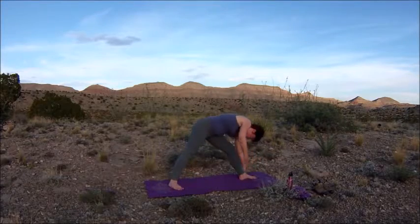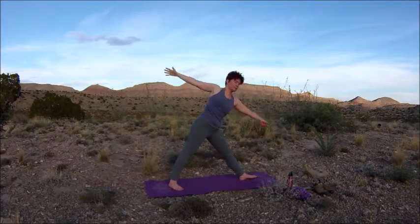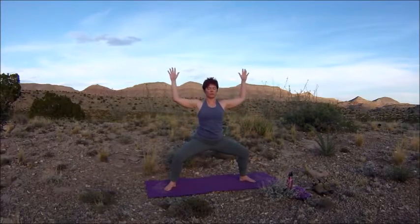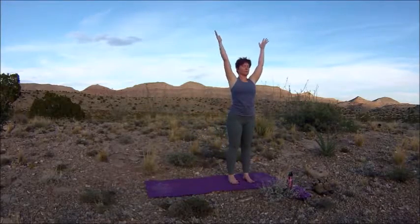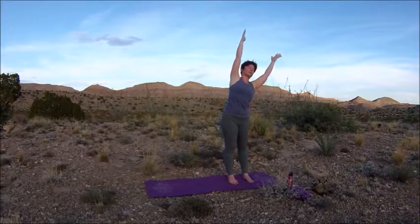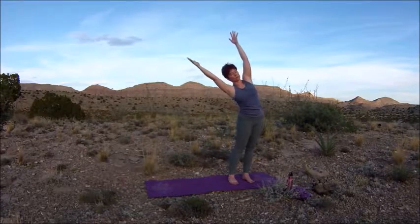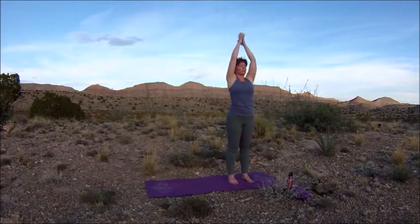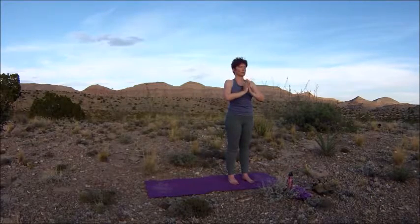Exhale to open into your triangle. Inhale, five-pointed star. Exhale, sink into goddess. Inhale, mountain to the left. Exhale, half moon. Inhale, center. Exhale, half moon. Inhale, center. Palms together in front of your heart. Deepen, lengthen your dirgha breath.